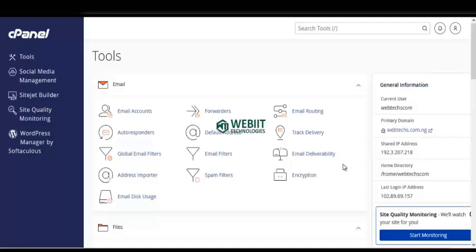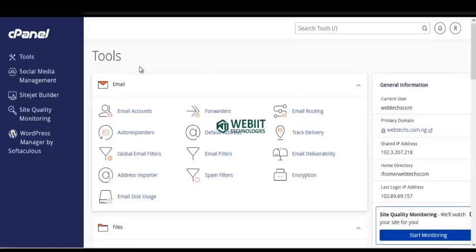All right, so I'm going to show you how you can actually set up this particular website yourself. To set up this particular website for yourself, you will need a domain name and a hosting. If you don't know how to get that, just contact the number you see below this particular video. So once you have purchased your domain name and hosting and you log in, it takes you straight to this particular interface you are seeing right now.